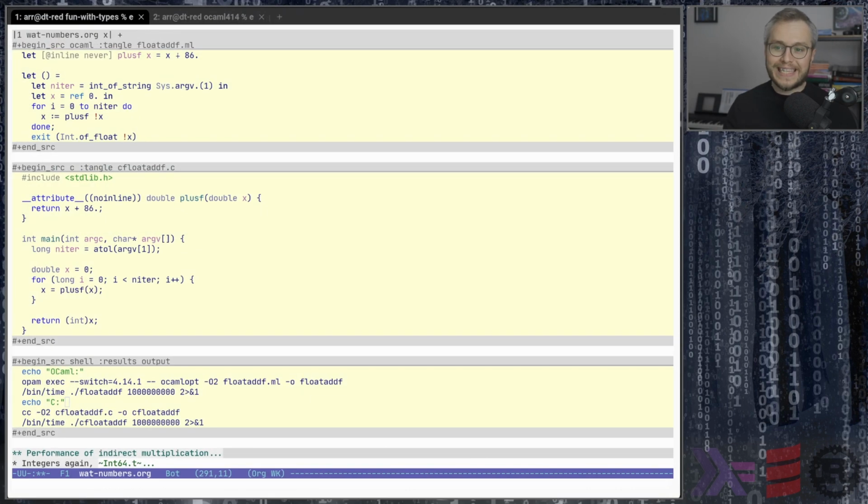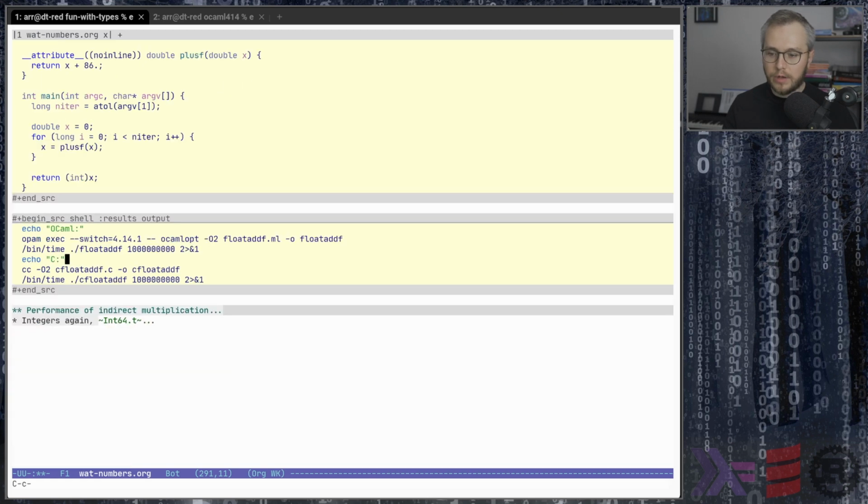Now, if we do the same thing, but without inlining of these operations, so let's say we define this function plus f and we say inline never, and then we call it instead of doing this x plus 86 inline, and we do the same thing in C++, and then we run the same benchmark, and it will take a little while.